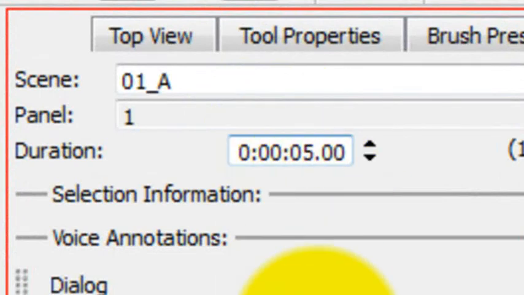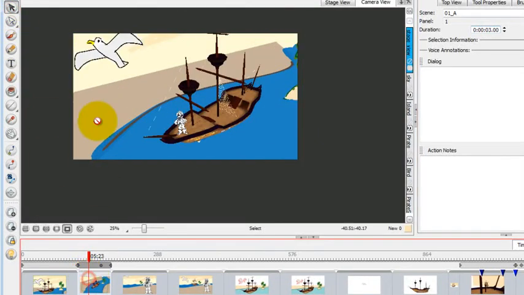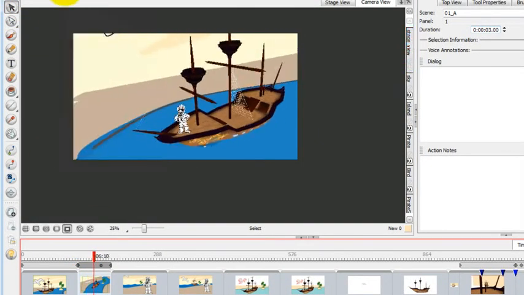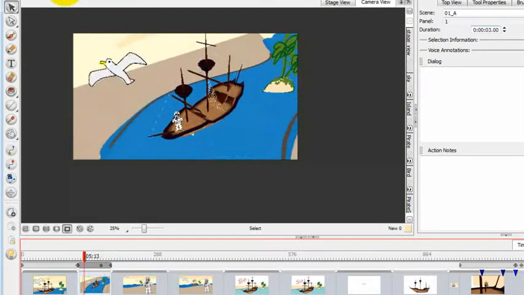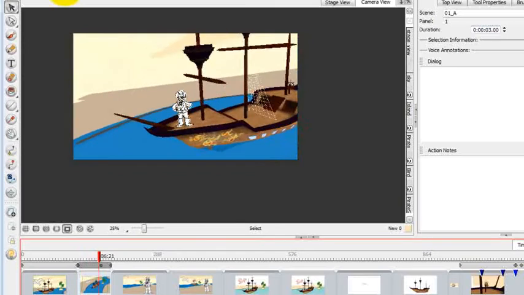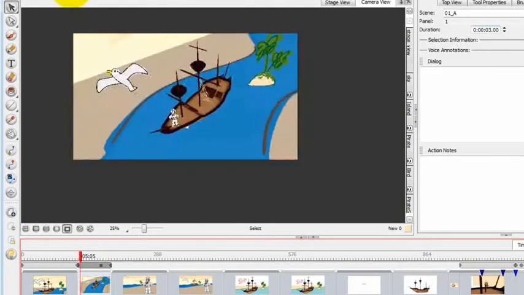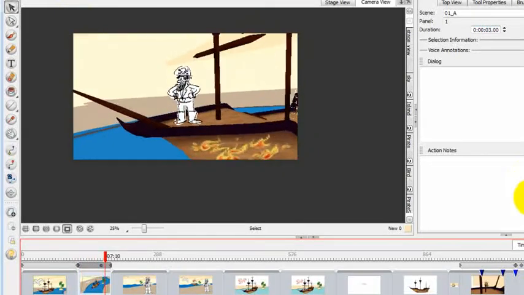If I want this to go a lot quicker, I can do that and then come back over and select the scene, hit play selection, and the whole thing is a much quicker shot. So you have all kinds of variables in there. We now have discovered how to move the camera, and it looks great in 3D.